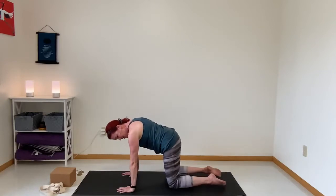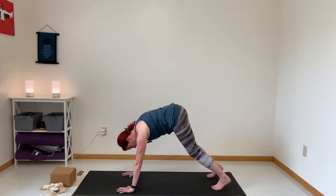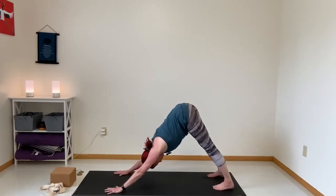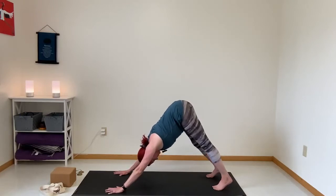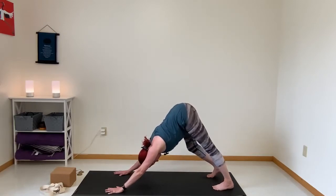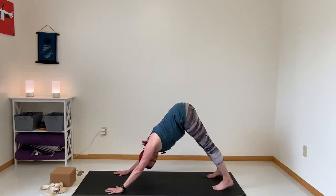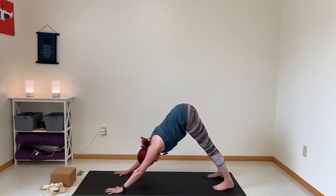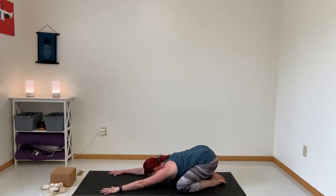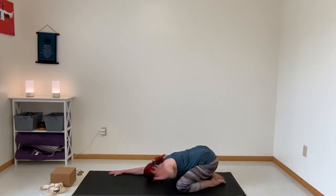Come back to neutral. Let's roll onto our toes. Press our hips up to the sky and drop the heels downward to the floor. This is Adho Mukha Svanasana. Might feel tight right at first, so feel free to pedal the feet. Loosen up the backs of the ankles and calves. And this pose might feel more like the push. So let's drop to a child's pose so that we can let go. Drop it down. Drop the forehead down. Relax through the low back, the sacrum as the knees open, just a slight bit.